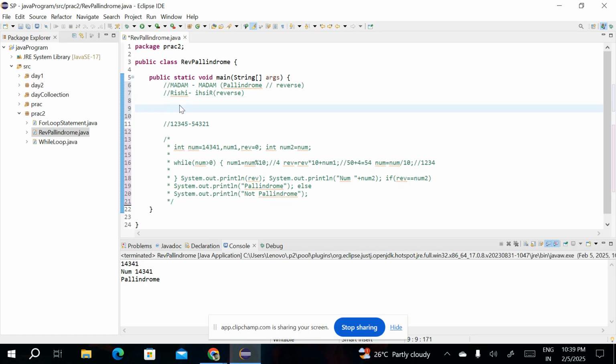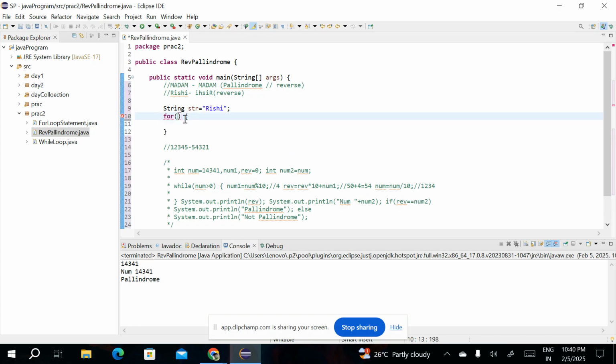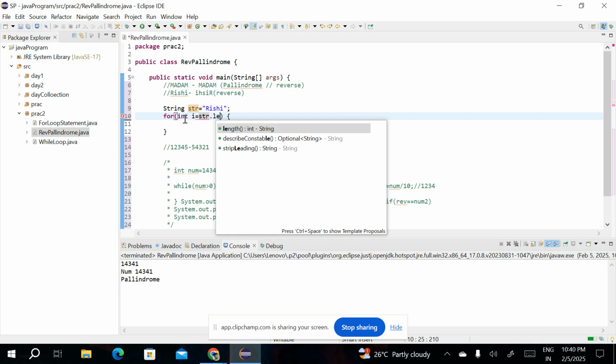Let's try to make a program for this. I'll take a string, str equal to, and I'm just taking any value here, I'm taking VC. And I'll try to run it with the help of a for loop. We will write like this: int i equal to str dot length.